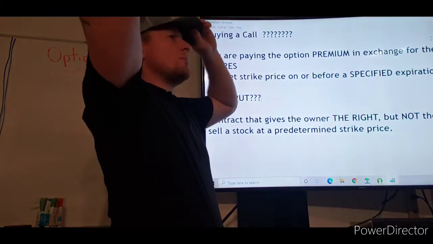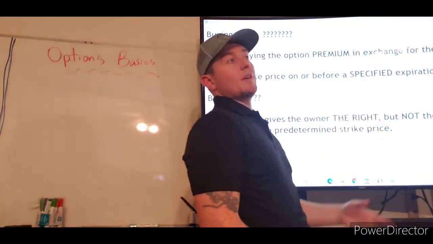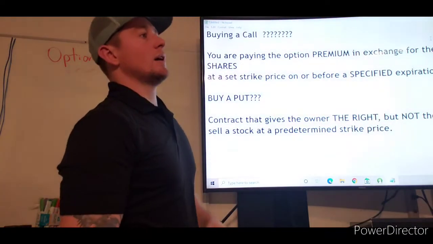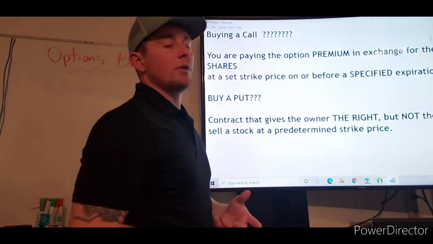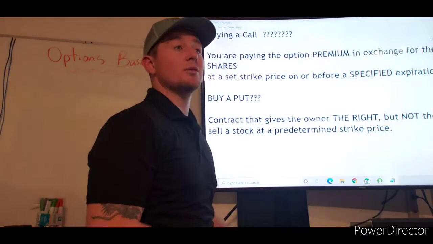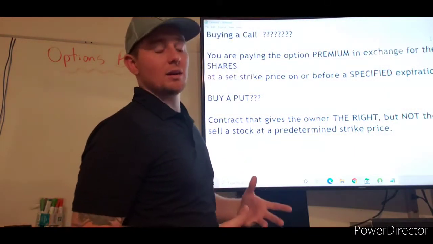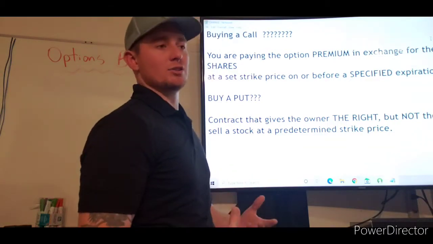Now, what people don't realize a lot of times is that they'll let their contracts expire and they'll actually lose money. You actually have a chance of losing all of your investment if you let a contract expire. Again, do not let contracts expire. There is little to no reason for letting a contract expire. A lot of times it just doesn't make sense, not to me anyway, logically.